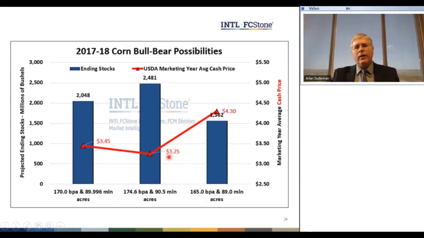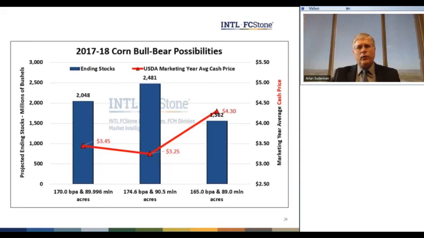If on the other hand, we do lose 1 million acres and we just pull yields back about 5 bushel, that pulls ending stocks projections down to 1.562 billion. That still seems adequate, right? But when you start putting in the price regressions, looking at marketing year average cash price, not futures price, but cash price, suggests a cash price of $4.30 for the average for the year on farm. So that does give us tight enough stocks to use ratio that we would anticipate that the funds would come in and start running things up a little bit more with this weather market.